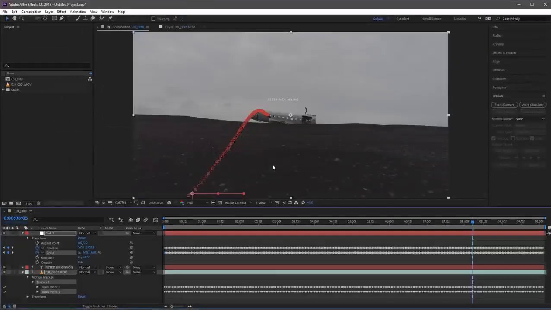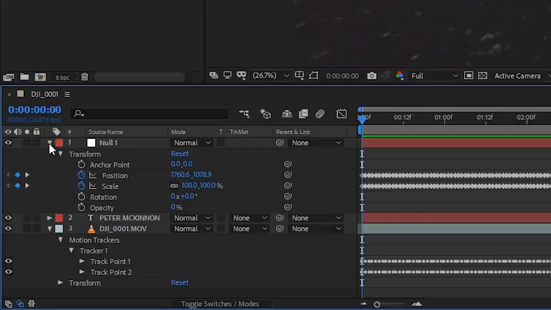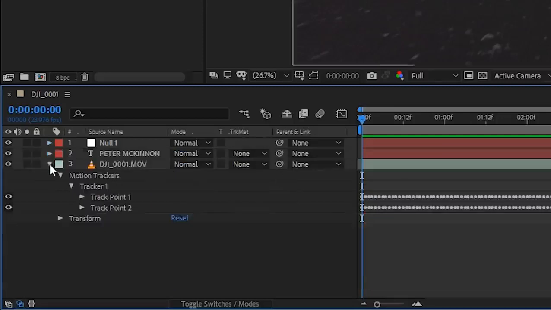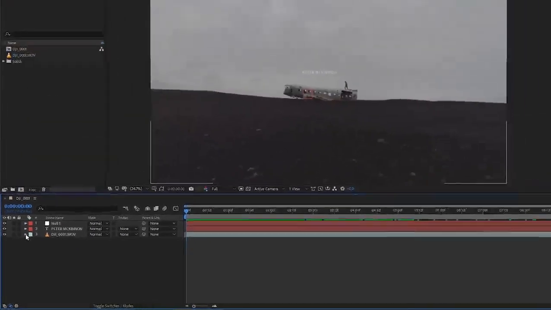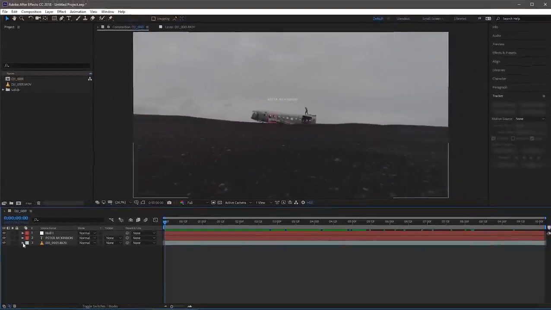Now look at your timeline. Look at all those crazy little diamonds and motion track. Just nonsense. Go ahead and collapse those in the layers panel in the bottom left corner here. You can hit these little arrows and we'll just get rid of all that nonsense. That is way too stressful to look at. I don't want to see it. You don't want to see it. So let's go ahead and hide that.